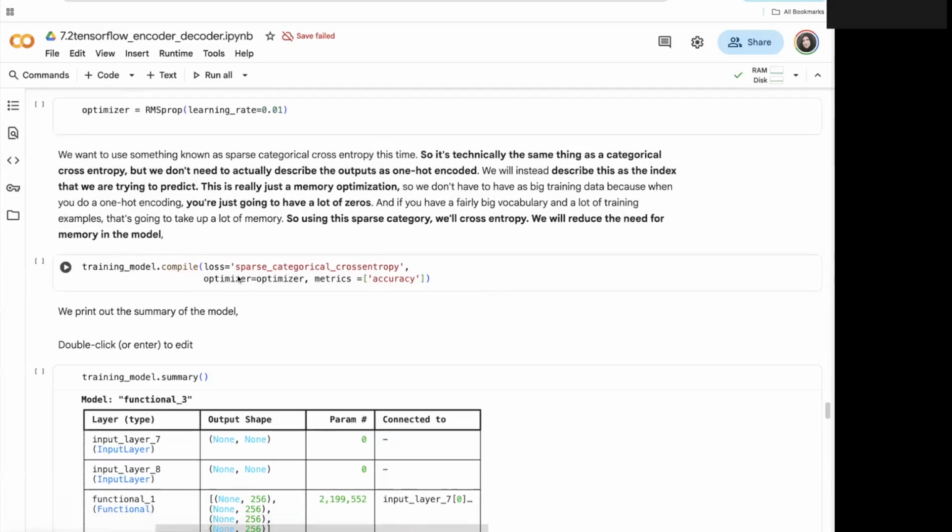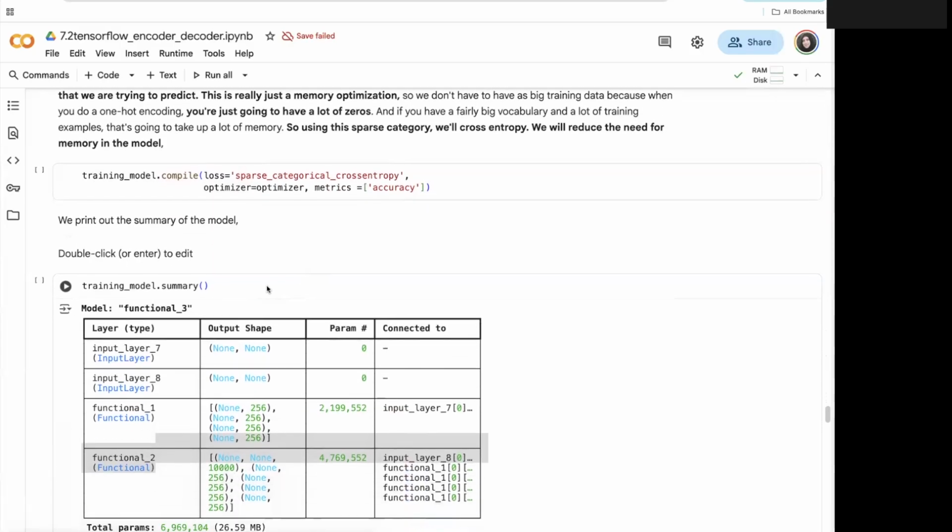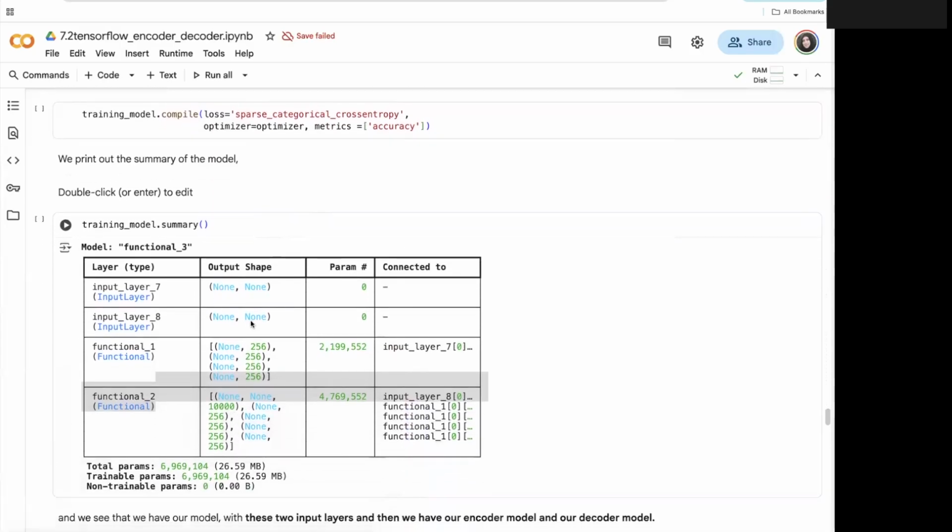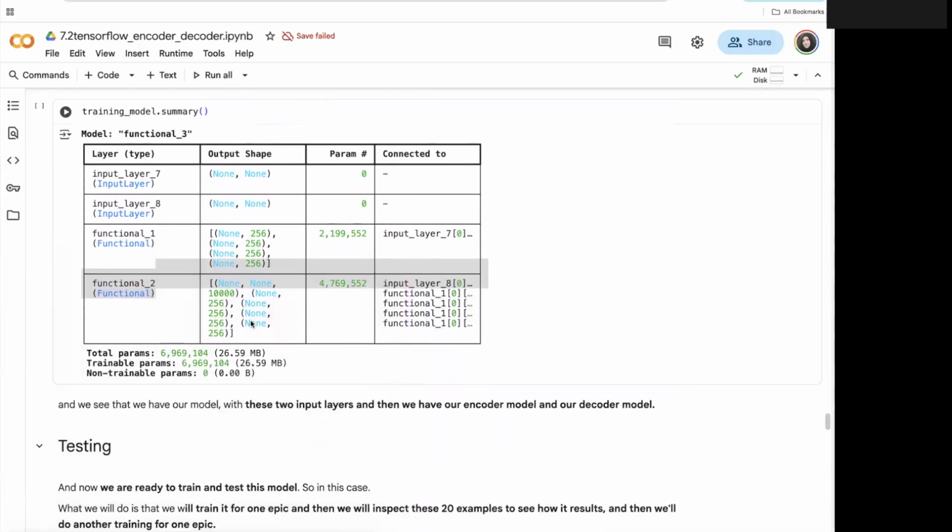So using sparse categorical cross entropy will reduce the need for memory in the model. And then we print out the summary of the model. We see that we have our model with these two input layers, then we have our encoder model and our decoder model.